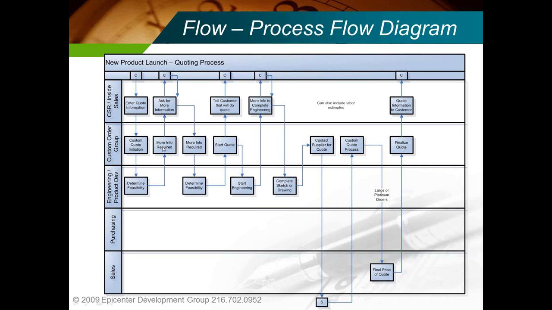And I put together this drawing and showed it to them and explained how it works. And right away they could see there was a lot of communication between departments. So rather than have engineering talk directly with a customer, there were layers to go back and forth. And so this was used as a basis to identify where we could eliminate handoffs by having more direct communication between departments and the customer, and start to understand, because each one of these handoffs means that there's a chance that that order is going to be sitting there waiting. So the more you can eliminate handoffs and get direct communication between the customer, for example, and different departments, the better.